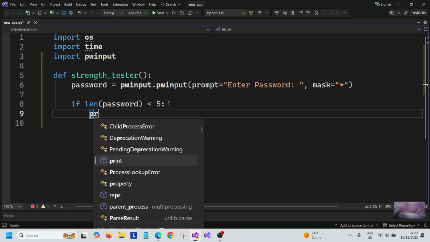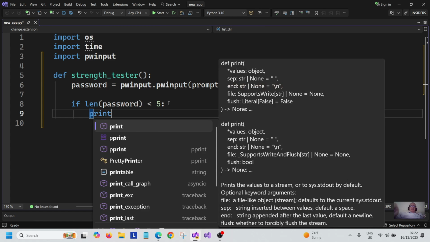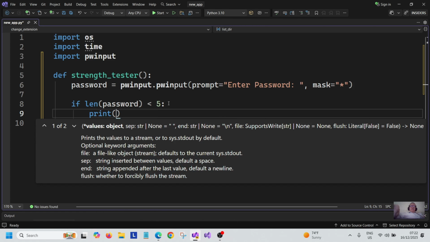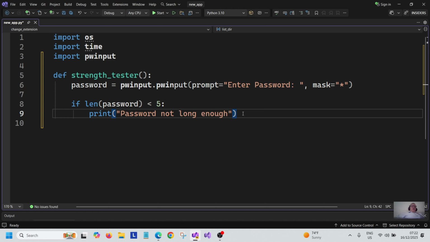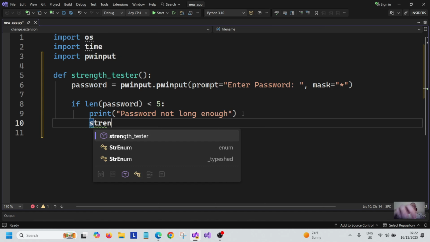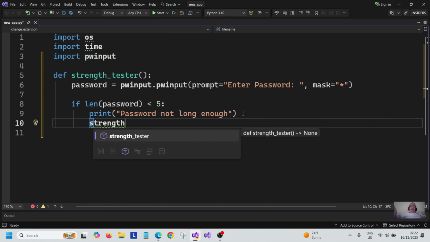I'm going to print a message to the user, print password not long enough. So password not long enough, and then we'll just restart the program again. We'll just go back to the top, strength tester.